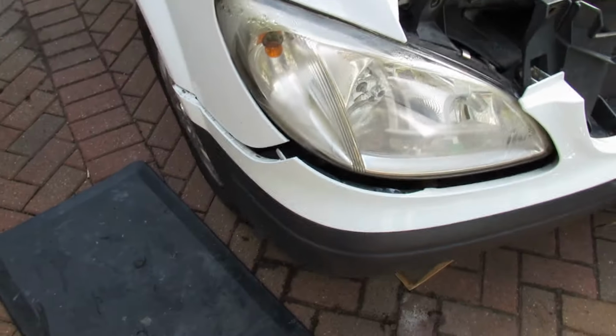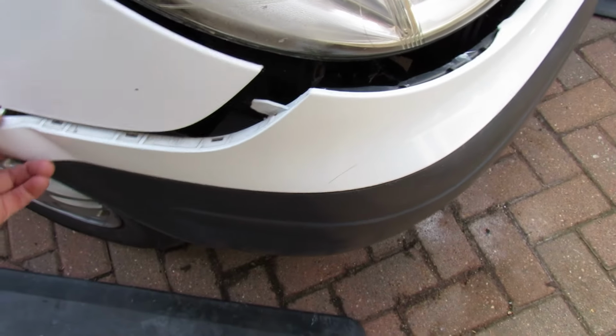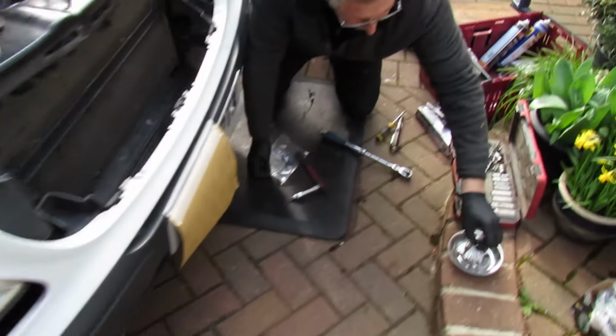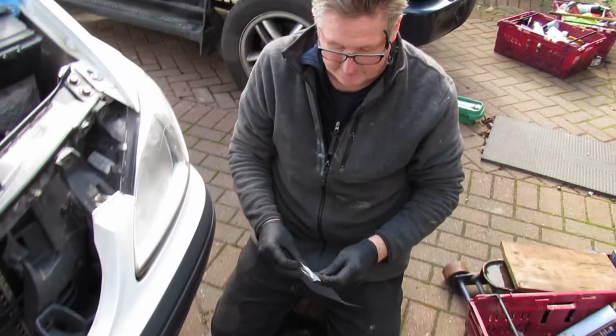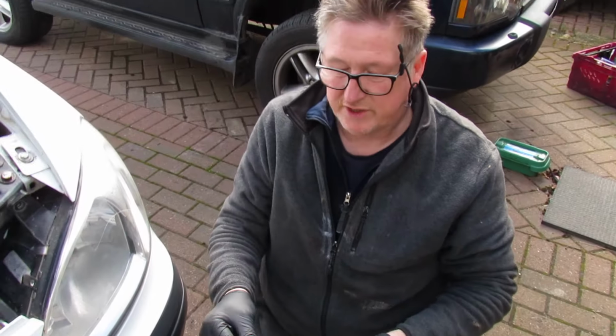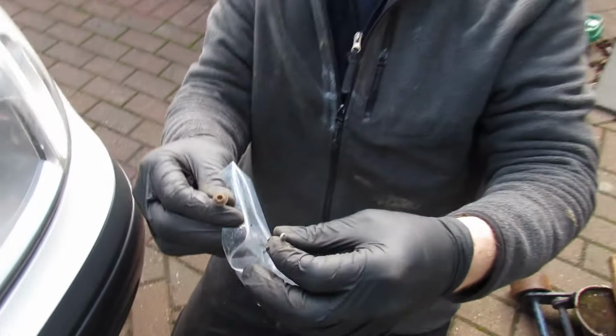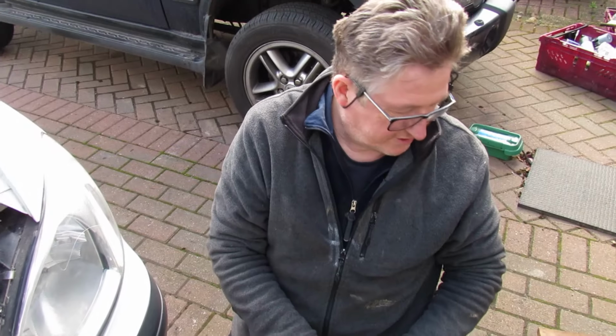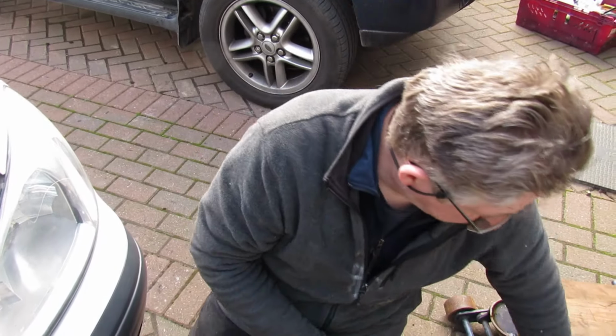So this is coming loose now, and it's got like little locators. Obviously replace that. So if you've lost that, just get some self-tappers. Yeah, a self-tapper with a washer on or something would do that. Bennett's, somewhere like that. Yeah. They're a very helpful company.